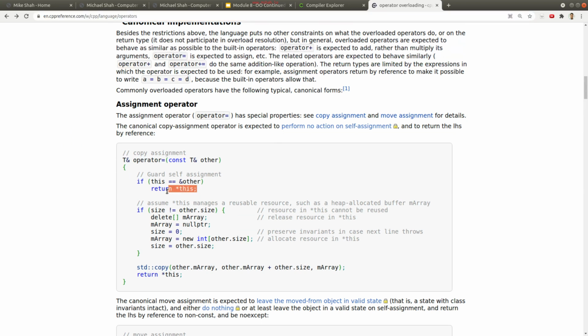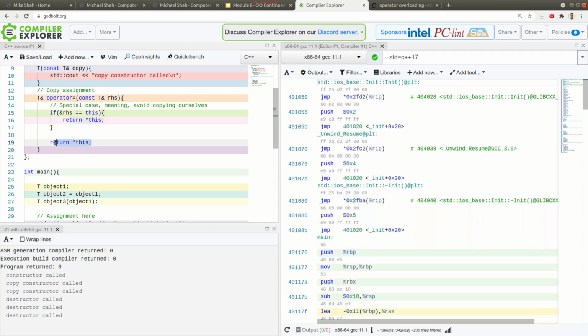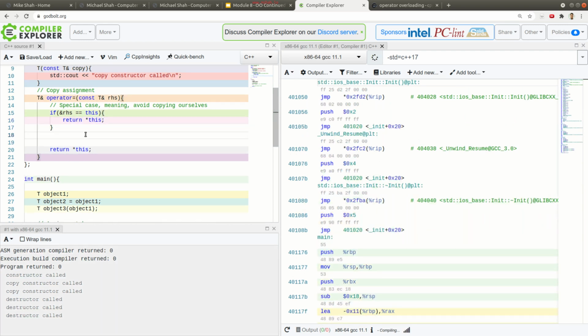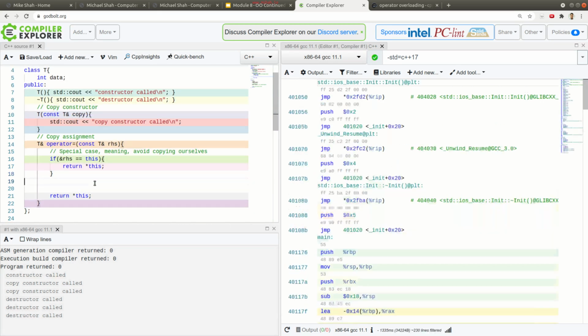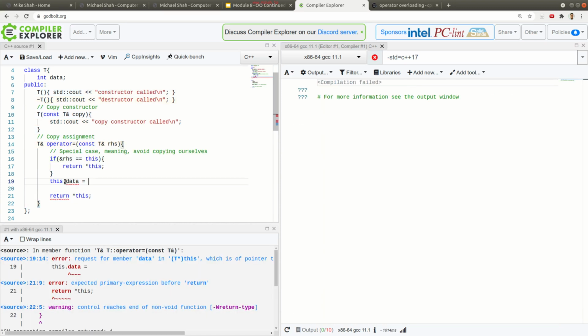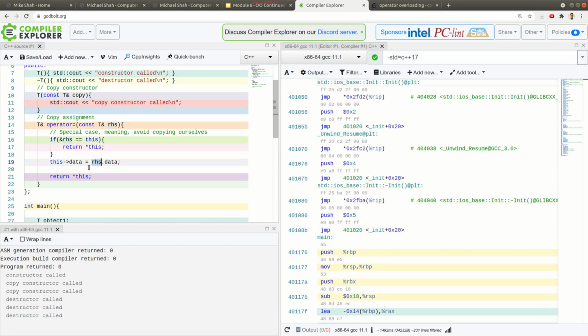The typical thing that will be done is to just return the reference back to the object, because we're making a copy of ourselves and we have to return this reference. So we just perform this, and that's how we're going to do it anyway. Now we can do the actual work. Let's give ourselves a little bit of data that we want to copy. What are we actually doing in the copy assignment or the copy constructor? We'd be setting this dot data equal to, and it's not the dot, because we have to dereference, so this arrow data equals the right-hand side data. Now we've effectively copied everything from our input into our object.